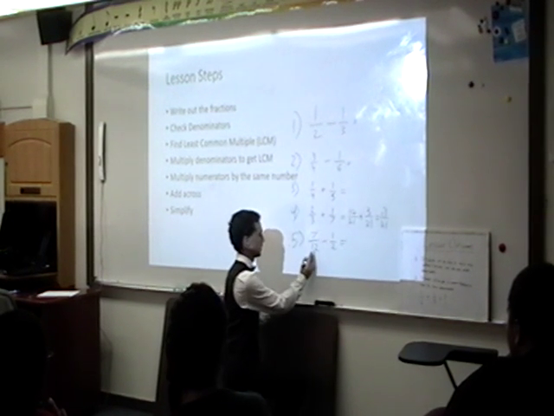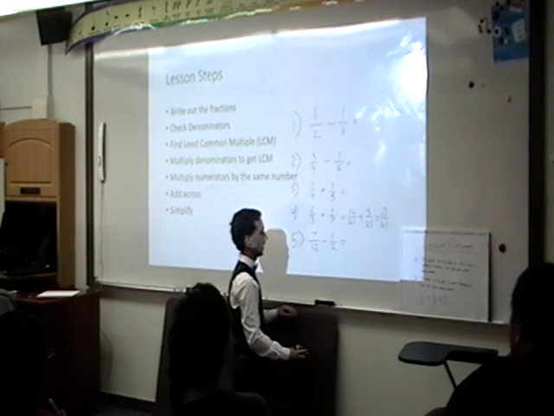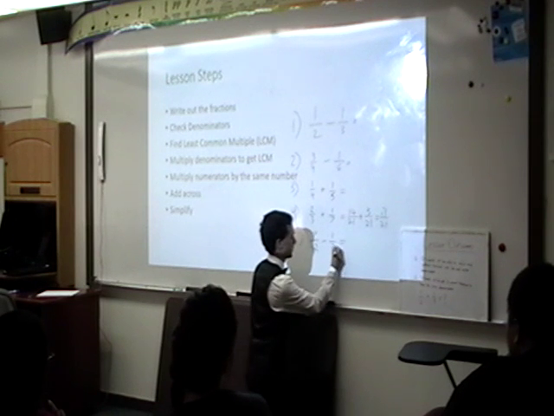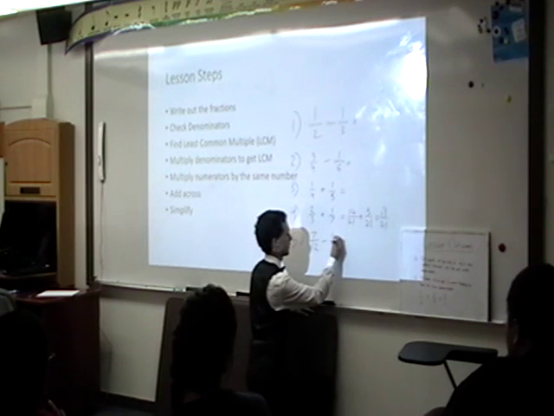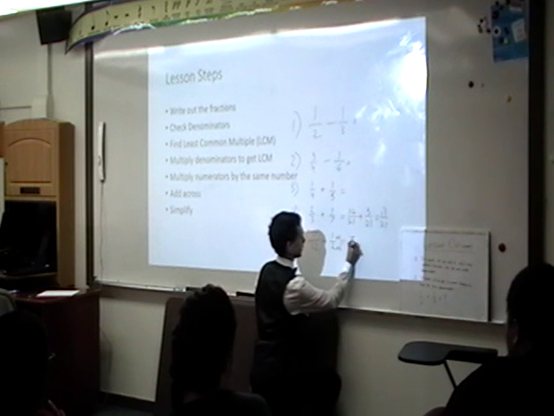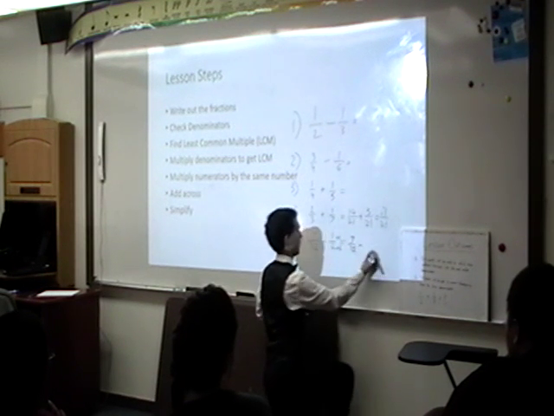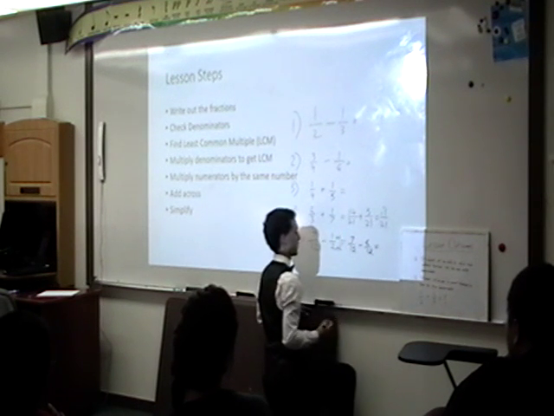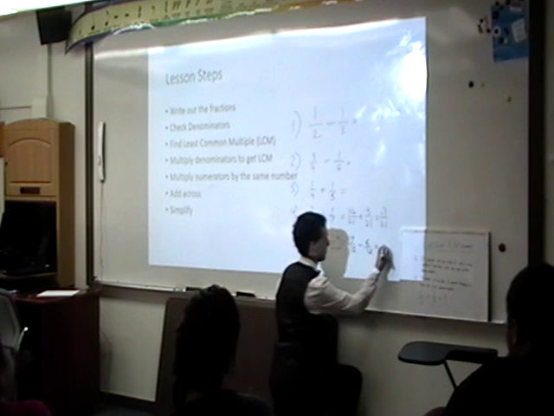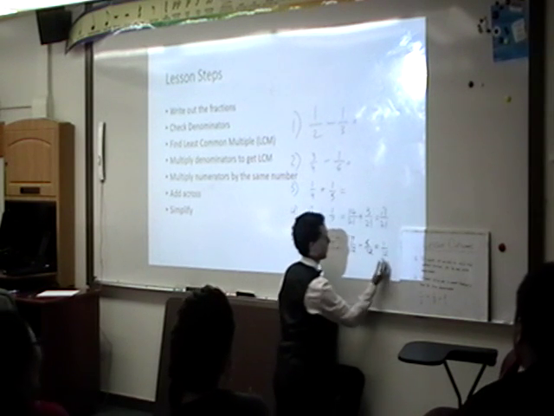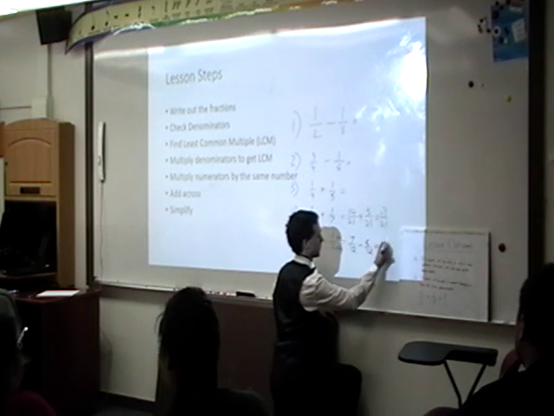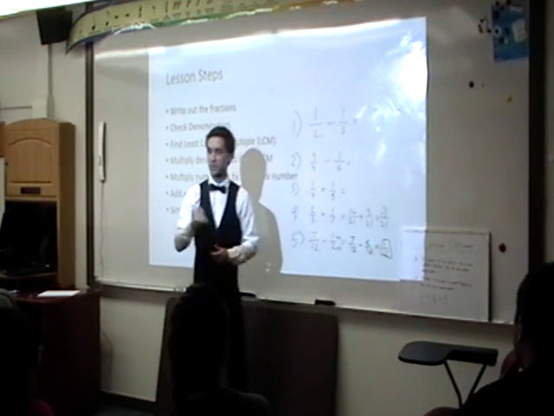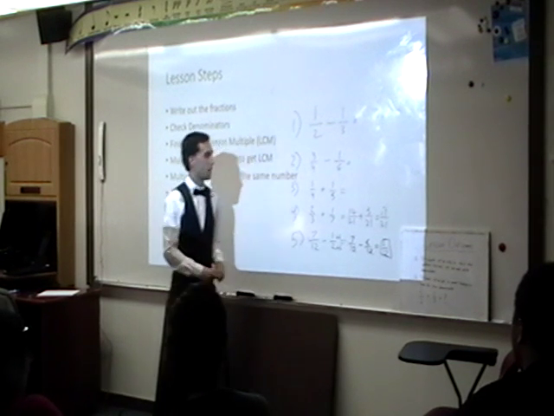So this number we keep the same because it already is 12, and so 2 times what is 12? 6. So you would multiply both by 6, and you would get 7/12 minus 6/12, and 7 minus 6 is 1. Okay, thank you for that question. Sorry I did not clarify that easier.